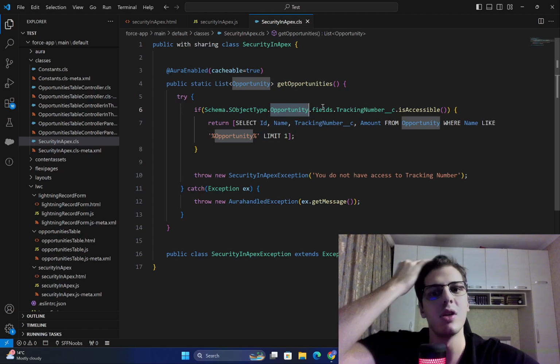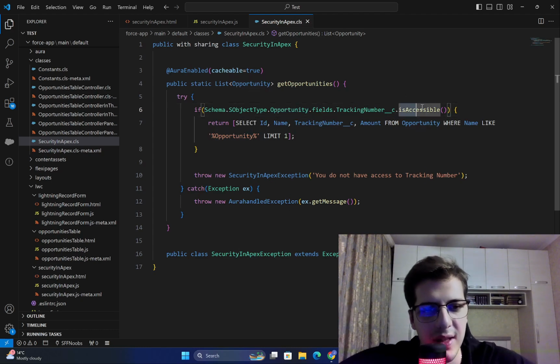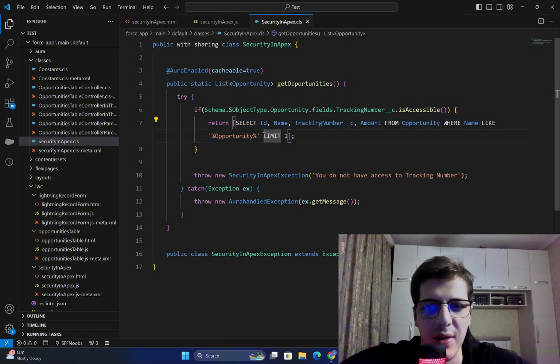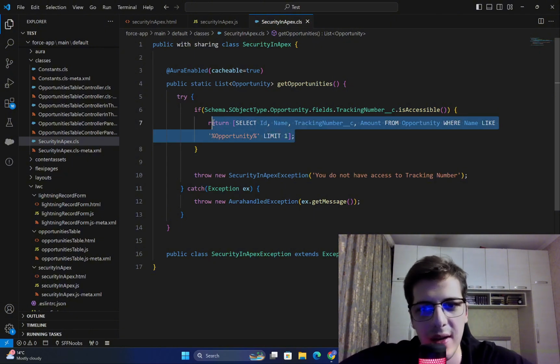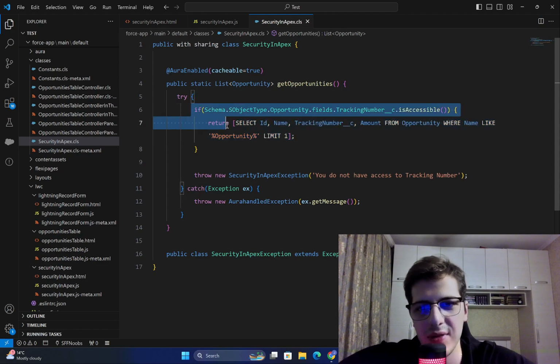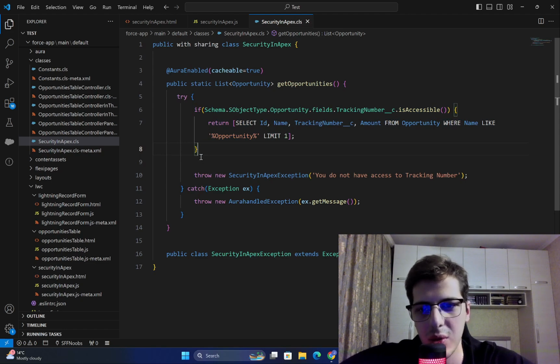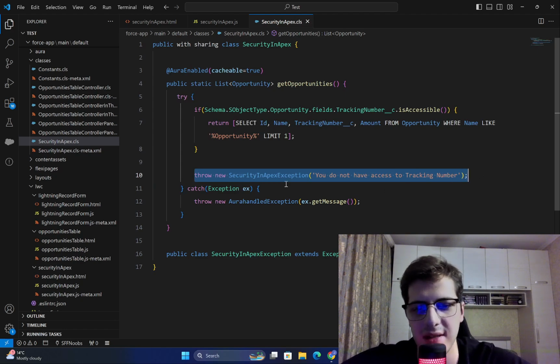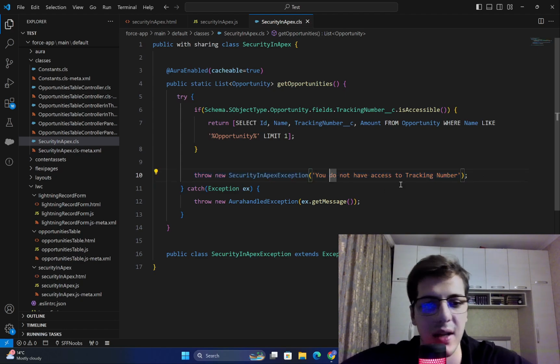Okay, so if it is accessible, then I'm going to return a list of opportunities, which is actually one opportunity because I have LIMIT 1 here. However, if this if statement isn't executed, then we are not returning anything, so the code continues, and then we are throwing a custom error, saying you do not have access to tracking number.